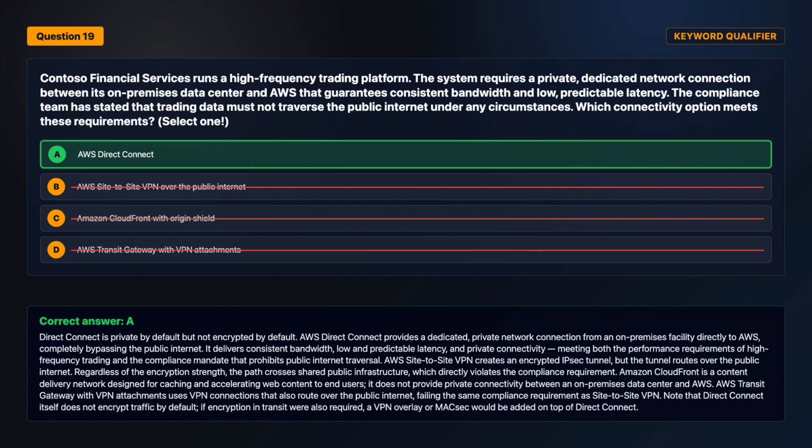AWS Transit Gateway with VPN attachments uses VPN connections that also route over the public internet, failing the same compliance requirement as site-to-site VPN. Note that Direct Connect itself does not encrypt traffic by default. If encryption in transit were also required, a VPN overlay or MACsec would be added on top of Direct Connect.